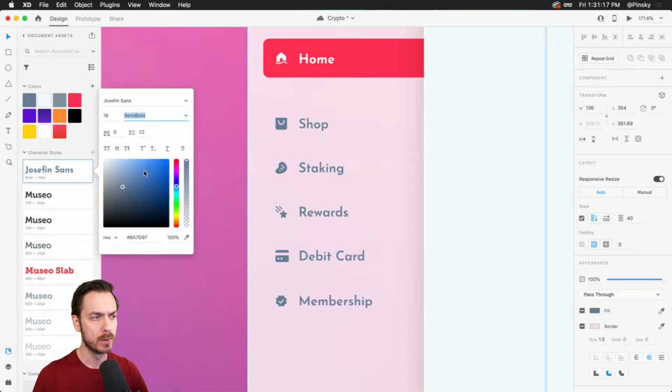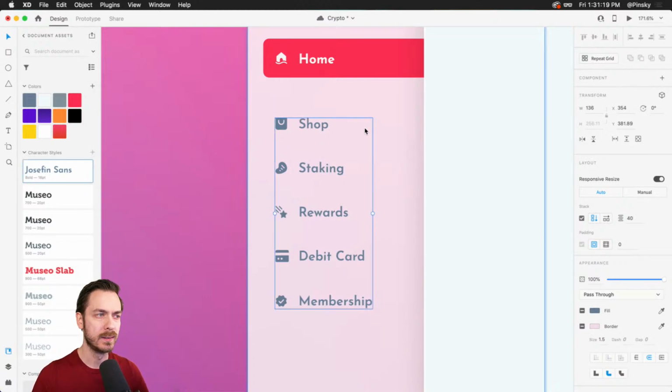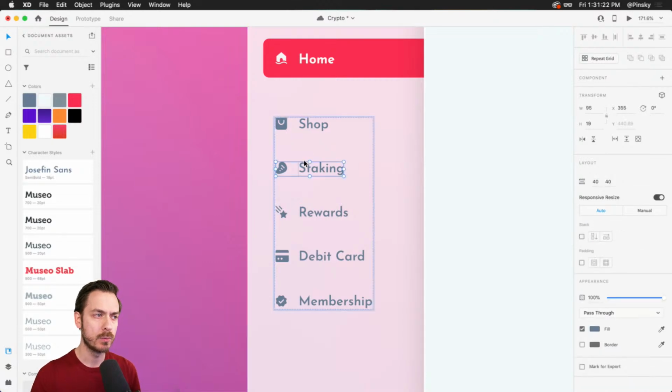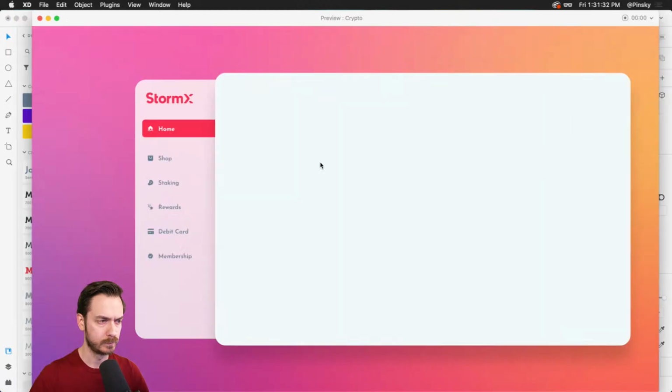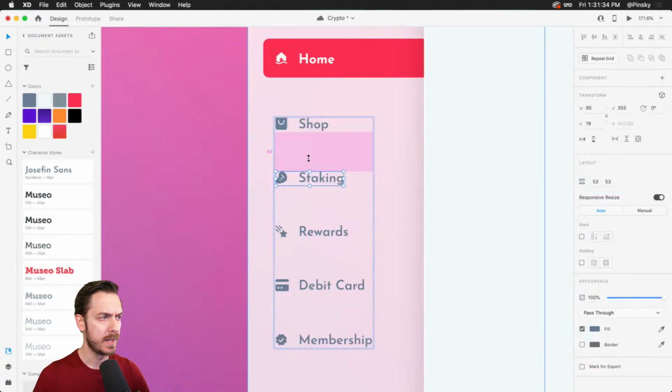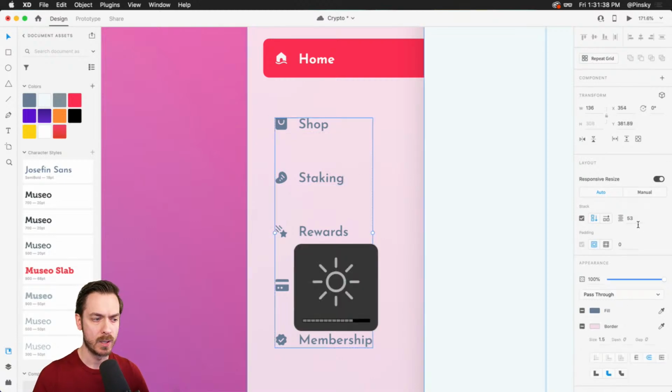Let's try semi-bold. I think that could work. It's a little bit less bold. We probably don't want to go, let's say, regular, and definitely don't want to go light. I'm going to just drag this. I'm holding down my shift key and adjusting. All right, that could work. 53 is not probably optimal, but we're going to run with it.